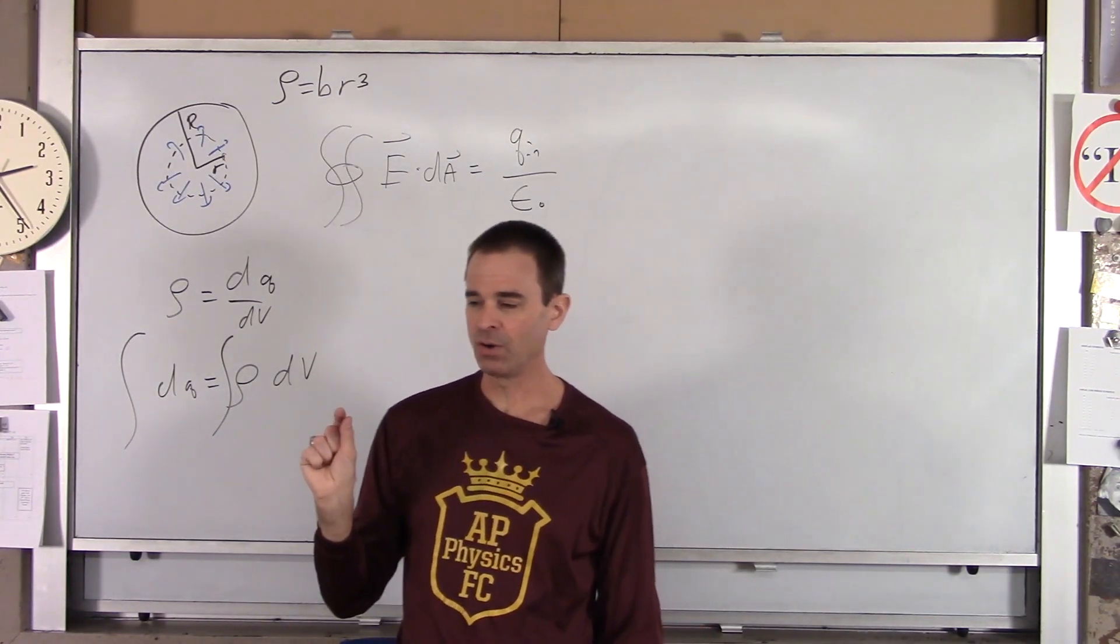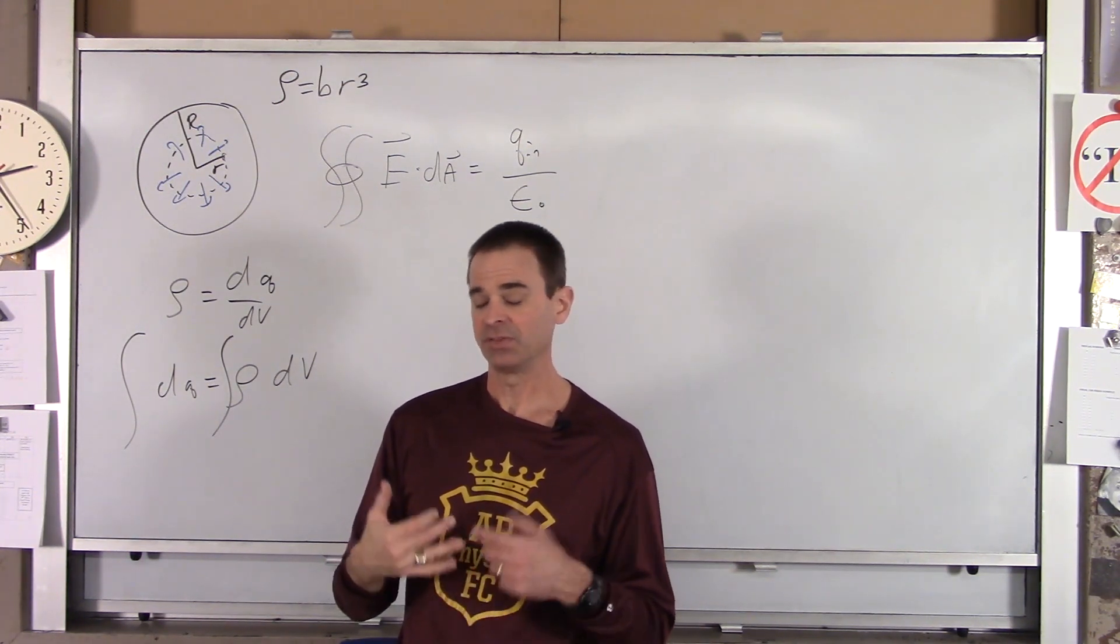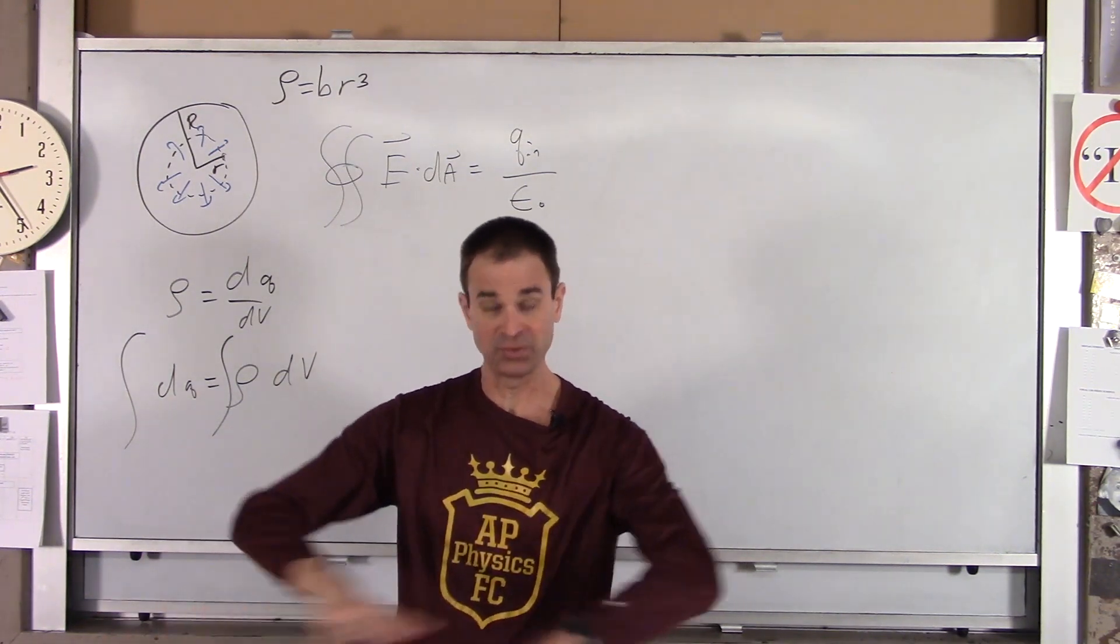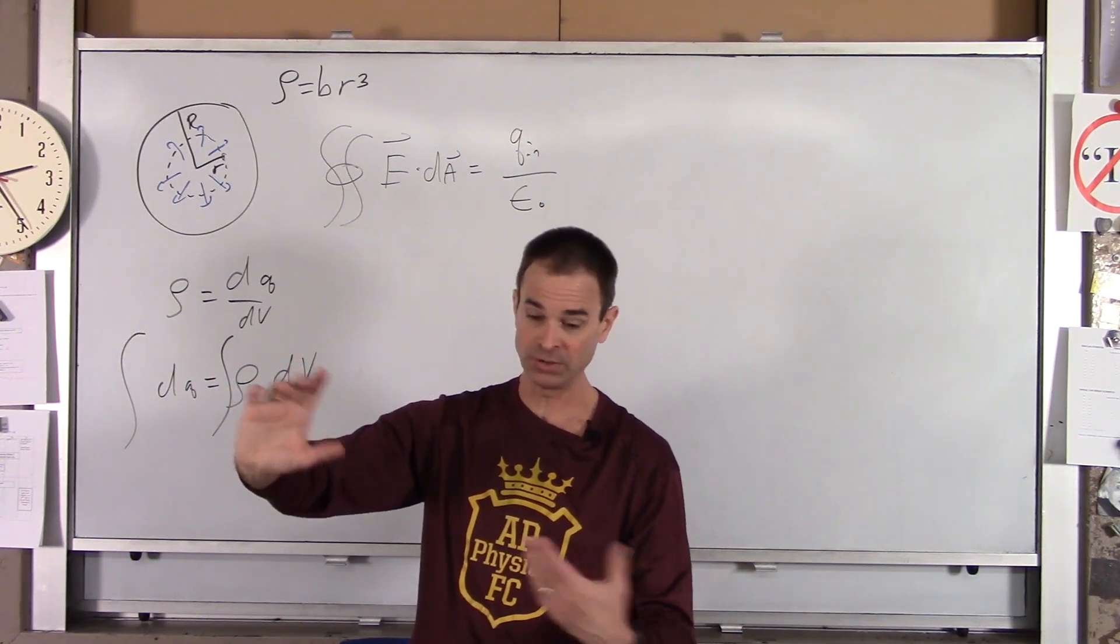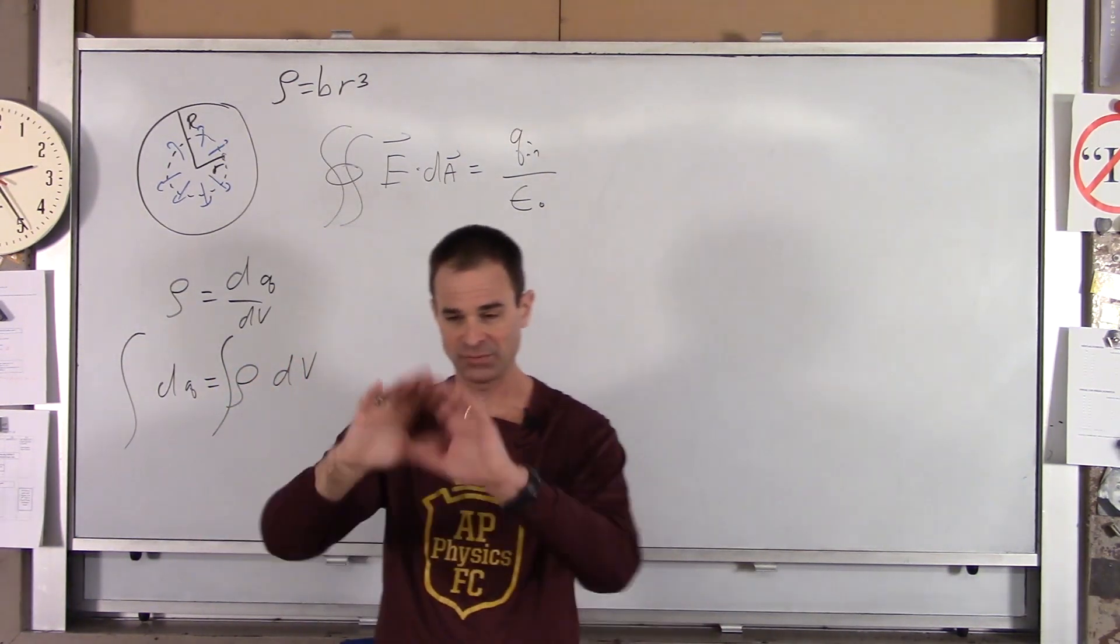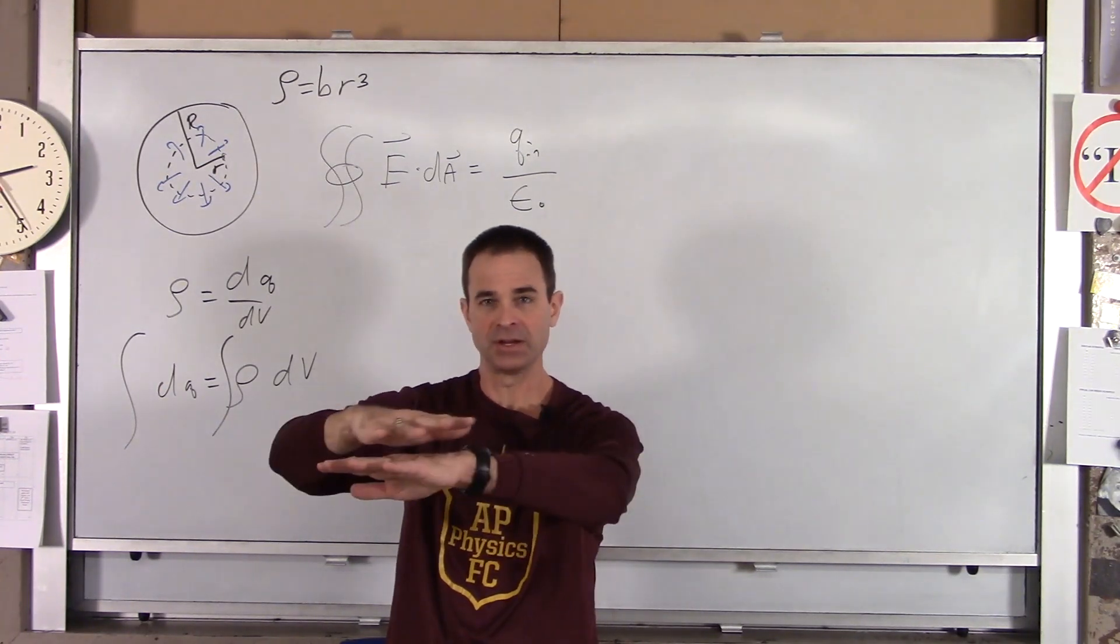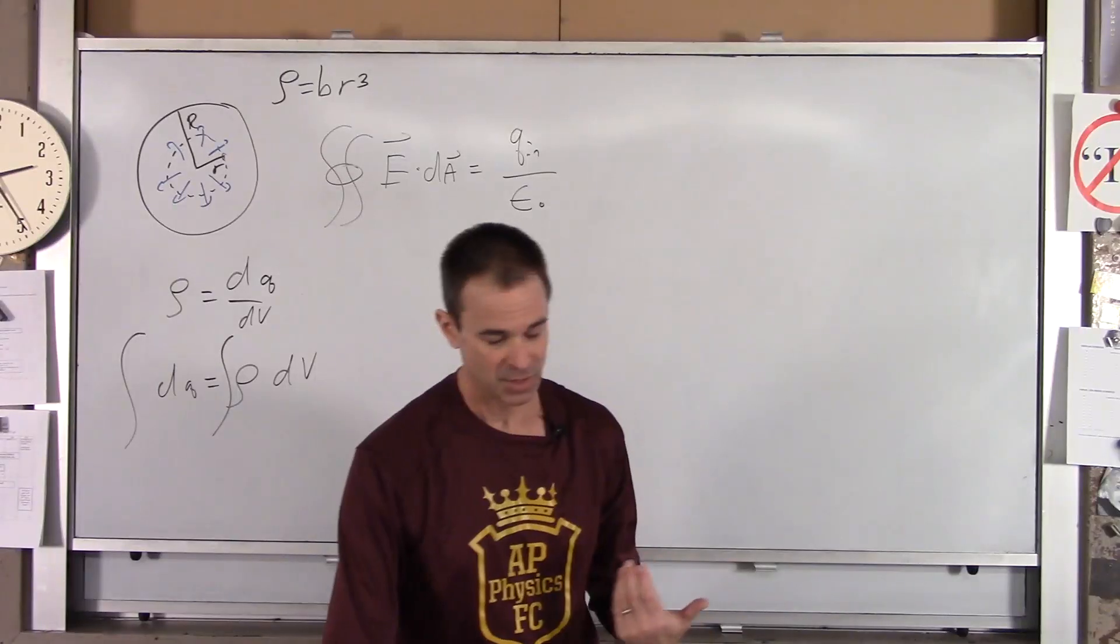If we know area times thickness, that will give us the volume. It's like a rectangular solid - if you take the surface area of that rectangular solid times its height, that's its volume. We're going to do the same thing. So imagine you have this surface, you unfold it, it's going to have an area, and you multiply that by its thickness, and that's your dV.